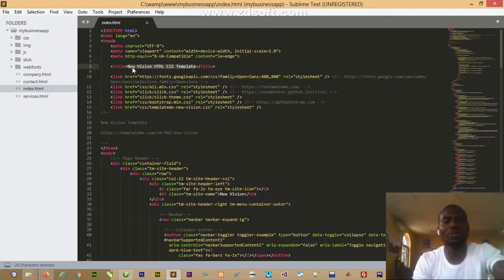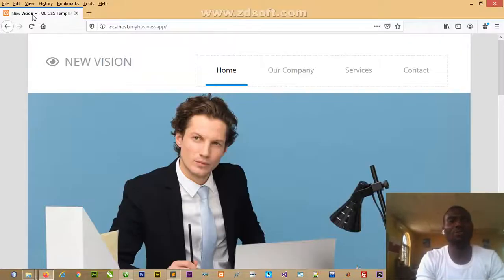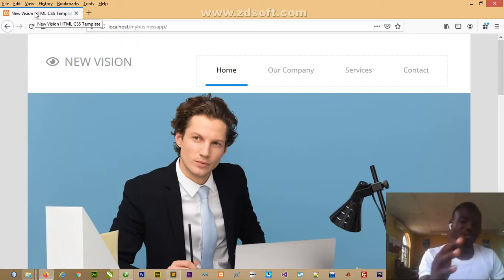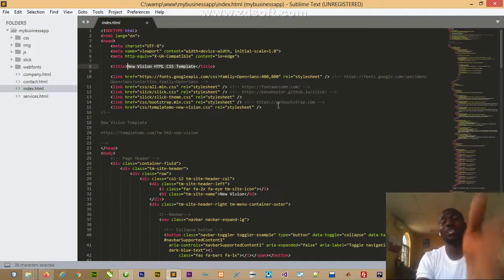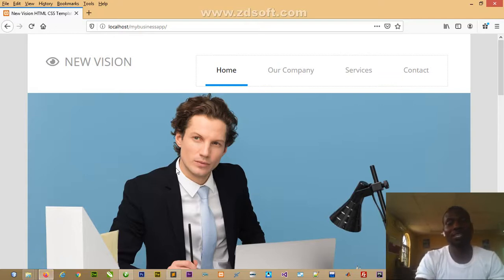For example, you see New Vision HTML CSS Template, and this is the position of the title on every web page. Instead of displaying the tag, it is not going to do that. It is going to display just the content, and that is why you don't have all sorts of code just like you have here. This is the raw document, and you have this as the output.